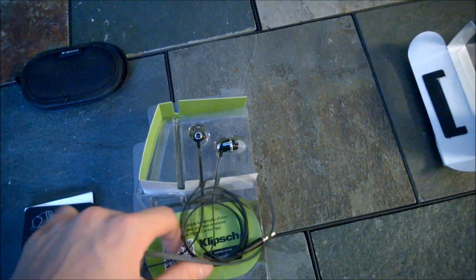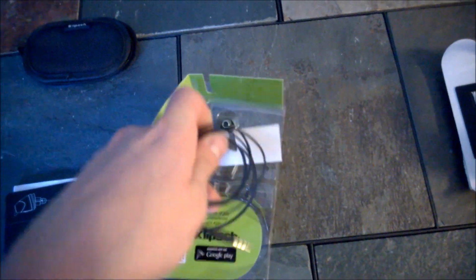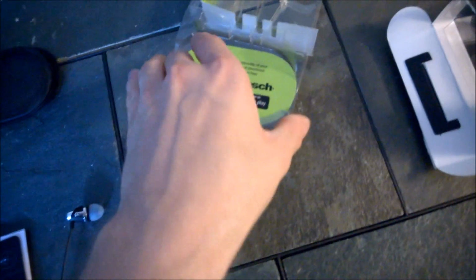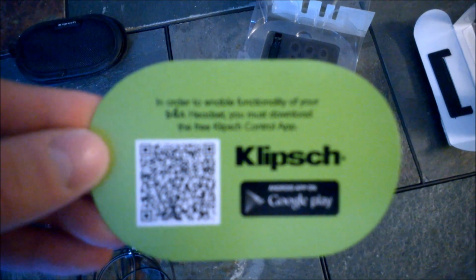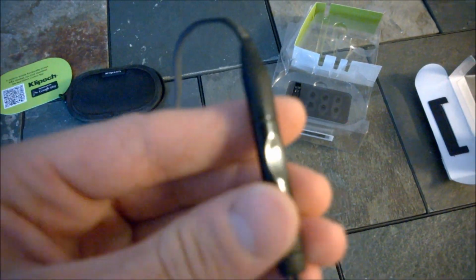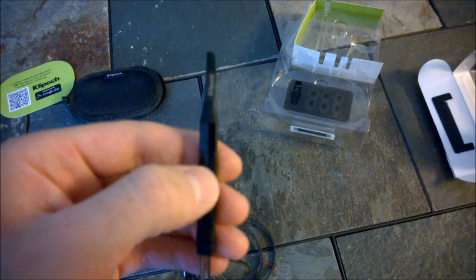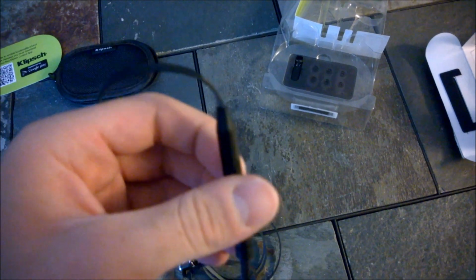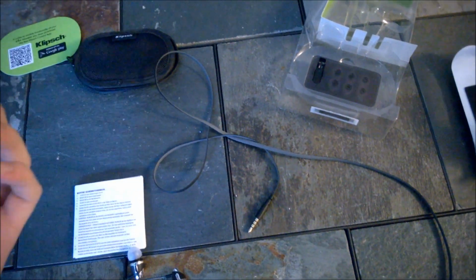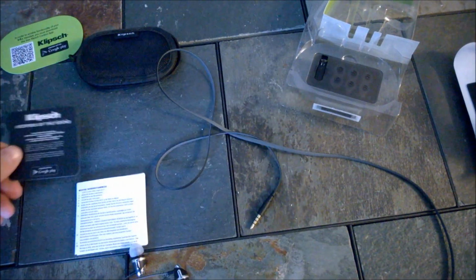So let's get these out of the box and give you an idea what they look like. Another really cool thing Klipsch has for the Android version is an app, let's see if this will focus here, where you can control more than just play and pause with the little button on the cord. You can skip, fast forward, rewind your music, and adjust your volume with that app. I don't think it's an app that'll only work on the Klipsch headphones, but it is something they only tell you about with the Klipsch ones. It is a free app.